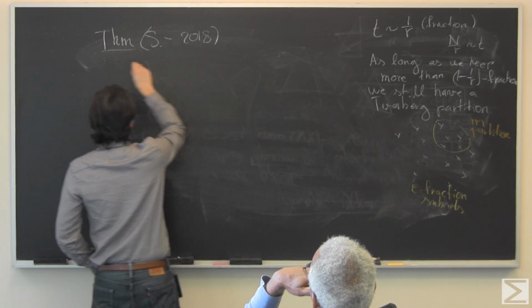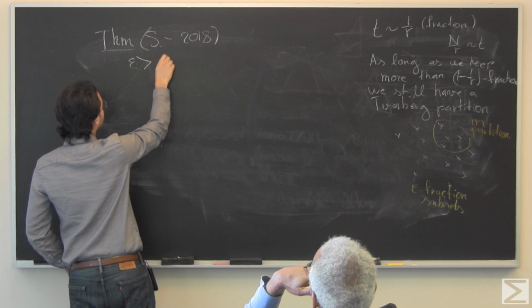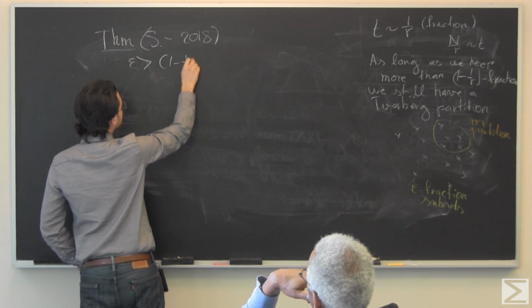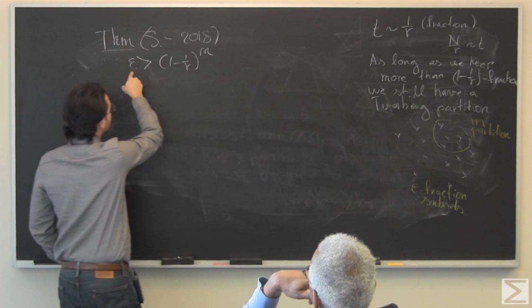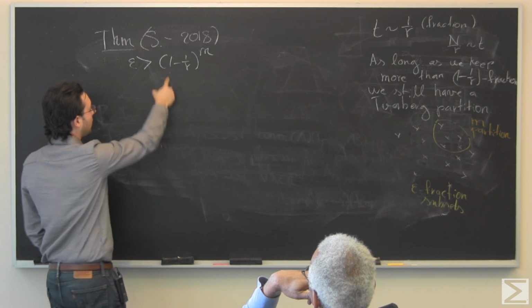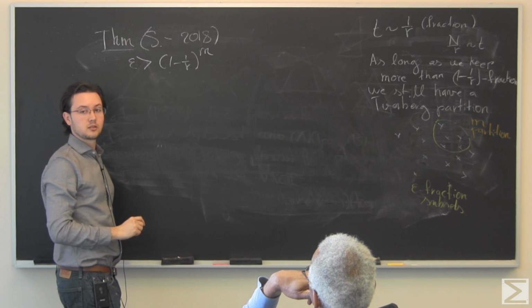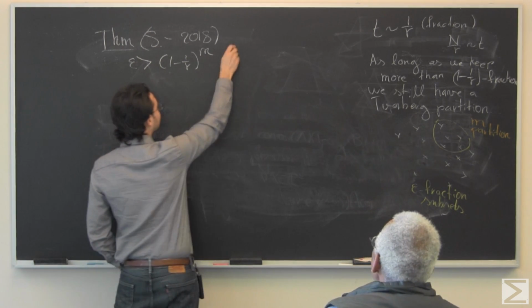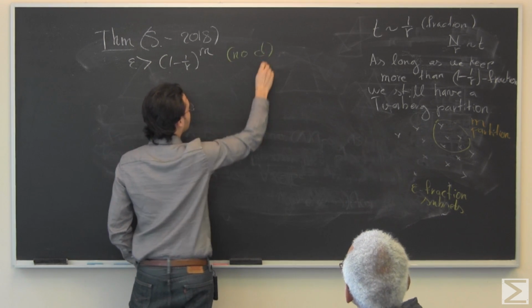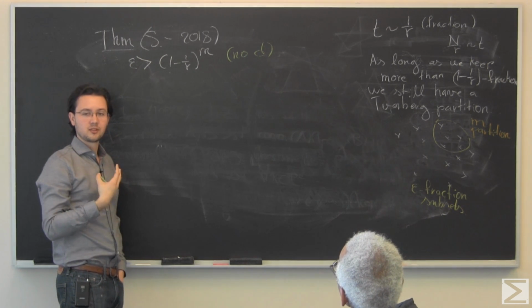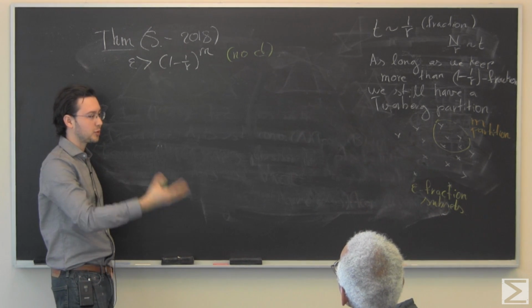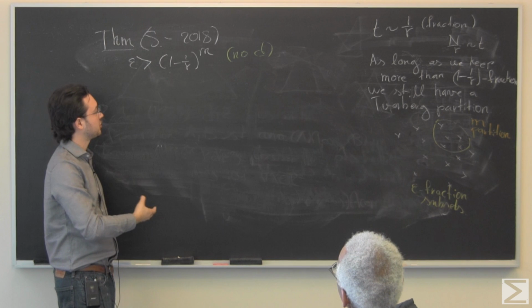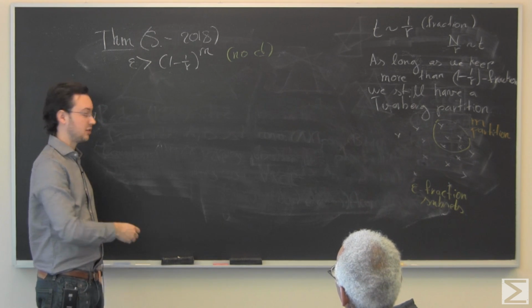is that the condition I want is that epsilon has to be really greater than 1 minus 1 over r to the m. So the interesting thing here is the condition doesn't really involve the dimension, right? This seems that the combinatorics is overtaking what's going on here. The dimension sort of fades away when you have enough points.